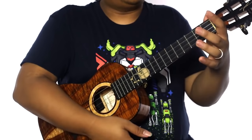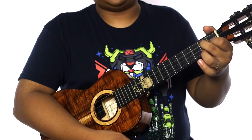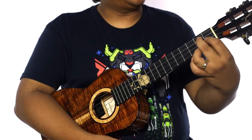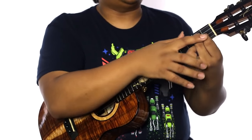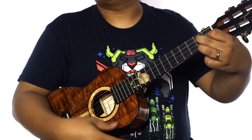So take your middle finger and place it on the C string 2nd fret, pointer finger on the E string 1st fret, ring finger on the A string 2nd fret. Like so. Same thing, I'm going to take my wrist and swing it around so that I can fit all my chubby little fingers on those strings.